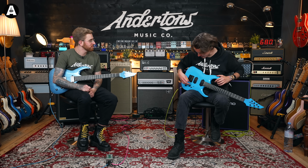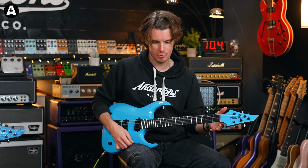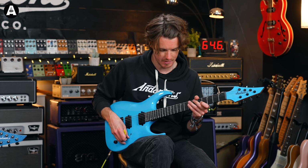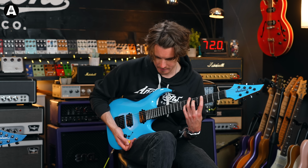Let's hear some EverTune. Yeah, so one thing I noticed, I haven't really had much experience with EverTunes, but when I picked this up and played it acoustically, it kind of feels like all the strings feel like fretted notes, in the same way as an open string feels and sounds different, has a different timbre and rings differently to a fretted note. Kind of feels like everything's fretted, and once you get over that different kind of sustain, it's fine, but with the cleans, you wouldn't be able to hear it really. Everything still rings out fine, but it almost makes it softer, which I kind of like, especially for cleans.